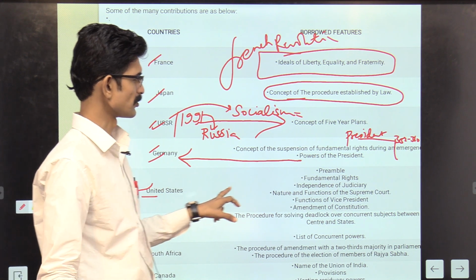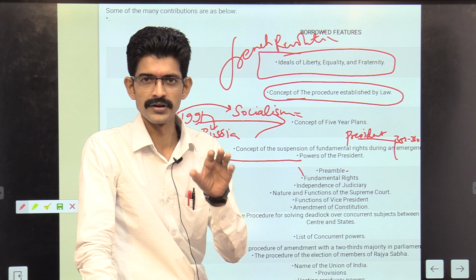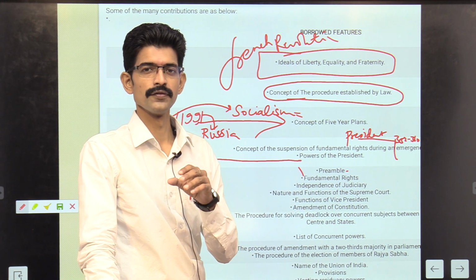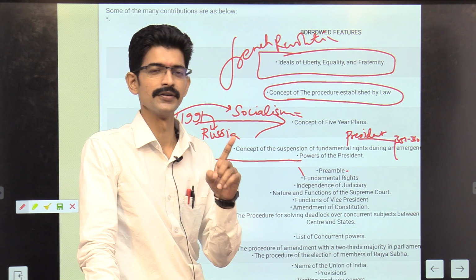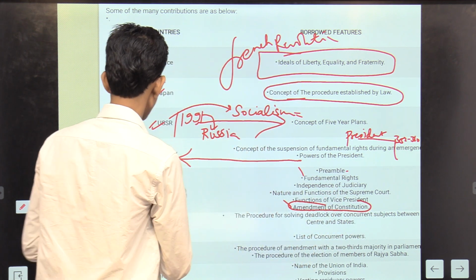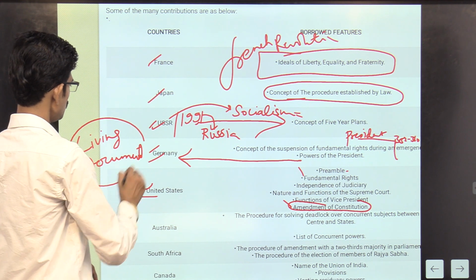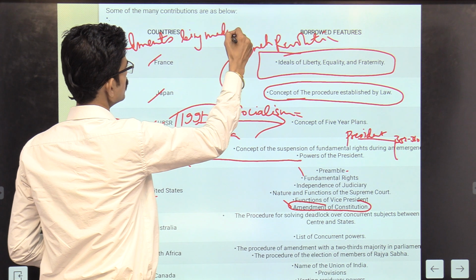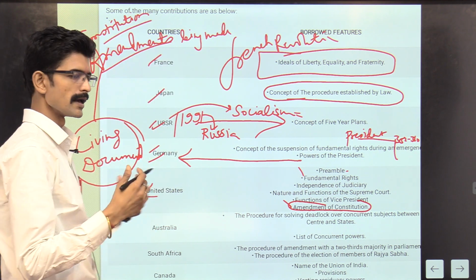Then from USA we saw that we have the preamble, we have fundamental rights, independence of judiciary, how the judiciary works without any interference from the legislature or the executive, that are from USA. Then functions of the Vice President's office, how the Vice President works as the head of the upper house of Rajya Sabha, how he works in the absence of the President of India, and how the amendments are being made in the Indian Constitution. That is why the Constitution is called a living document, because of amendability. Amendments are being made in the Indian Constitution whenever they are required. So it is called a living document.